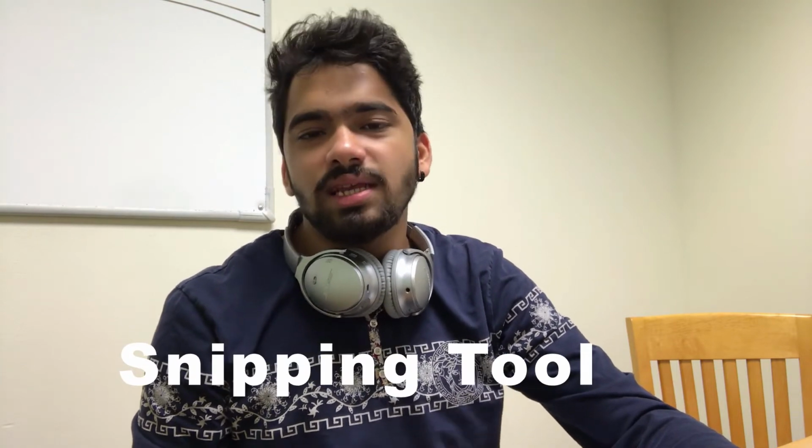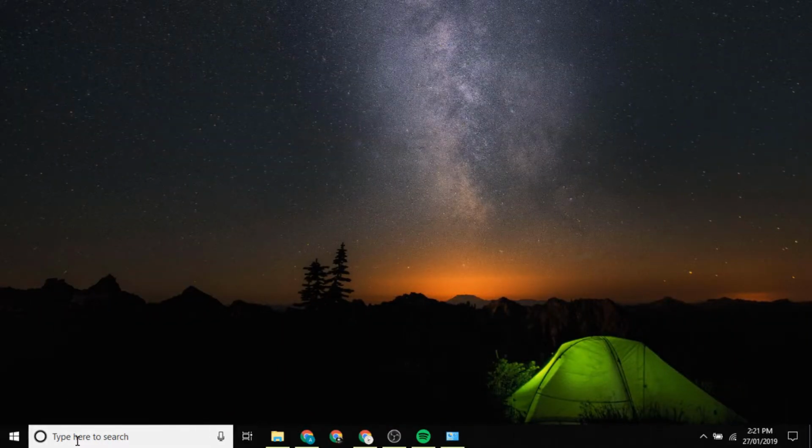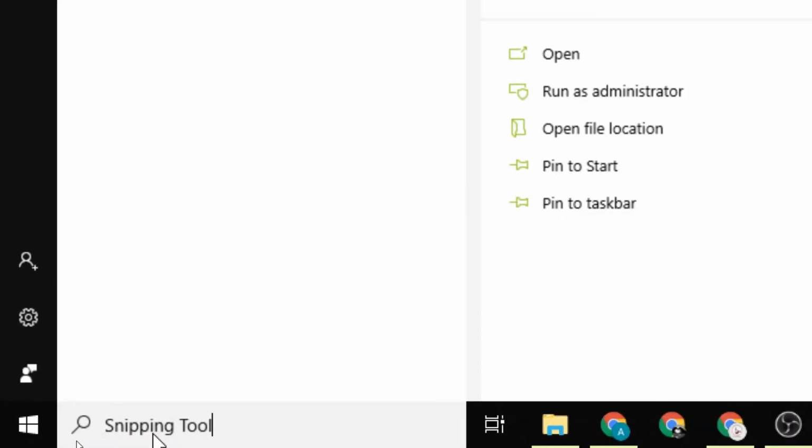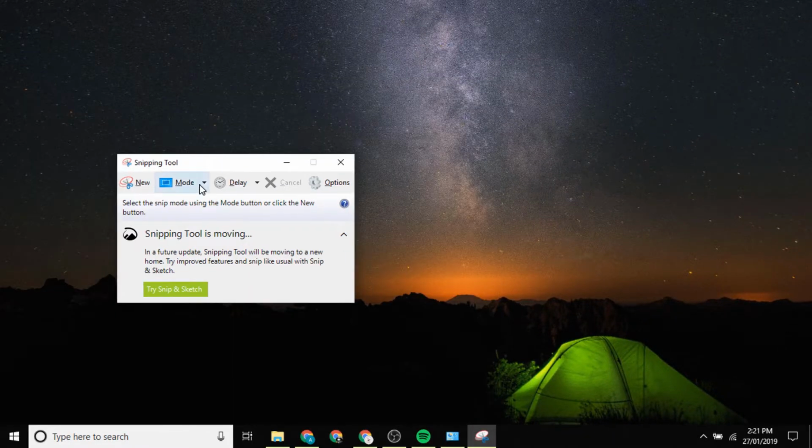Alright, so the next inbuilt feature is certainly my favorite, which is called the Snipping Tool, and it's basically used to take screenshots of your screen. If you already know about it, amazing. If you don't know about it, you're probably going to like it as well. So let's see how it's done. To start with, just go to your search bar, type Snipping Tool, and it should be the first option. There are various modes you can select from: freeform, rectangular, window snip, or you can also take a full screen snippet.